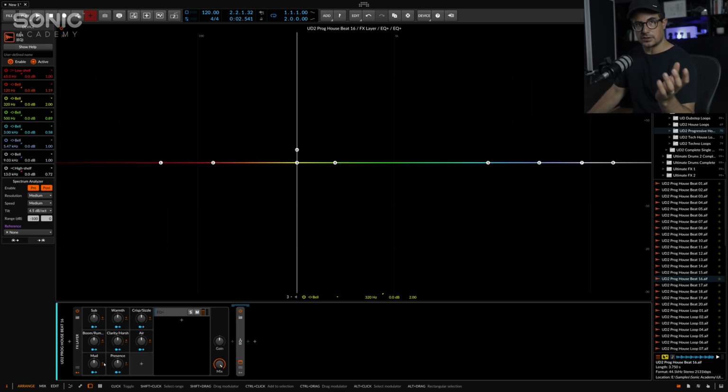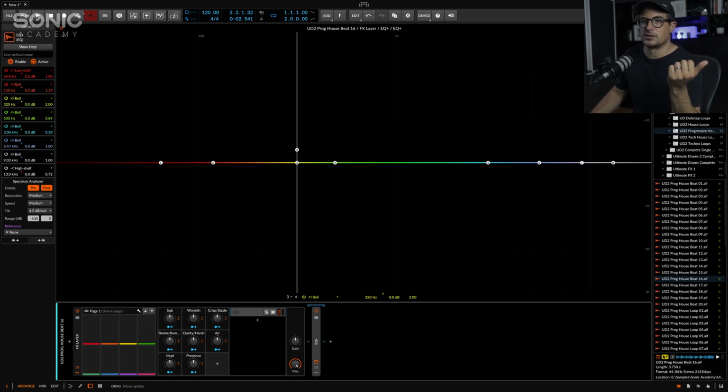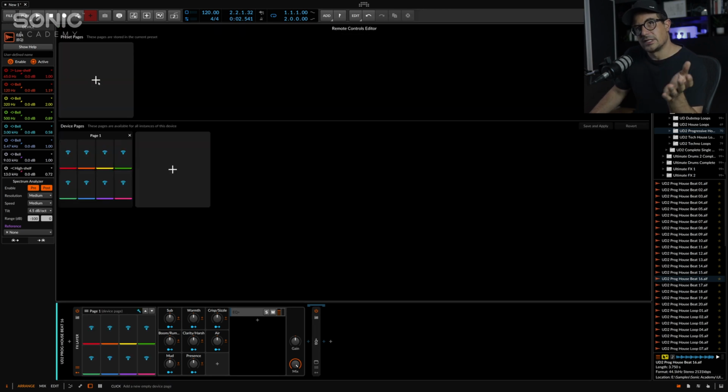We're going to transfer this now to the preset page. We're going to click on this one here. You want to be doing the preset page, not the device page. The device page will only allow you to do the gain and mix. It doesn't work with sort of variable stuff at all.